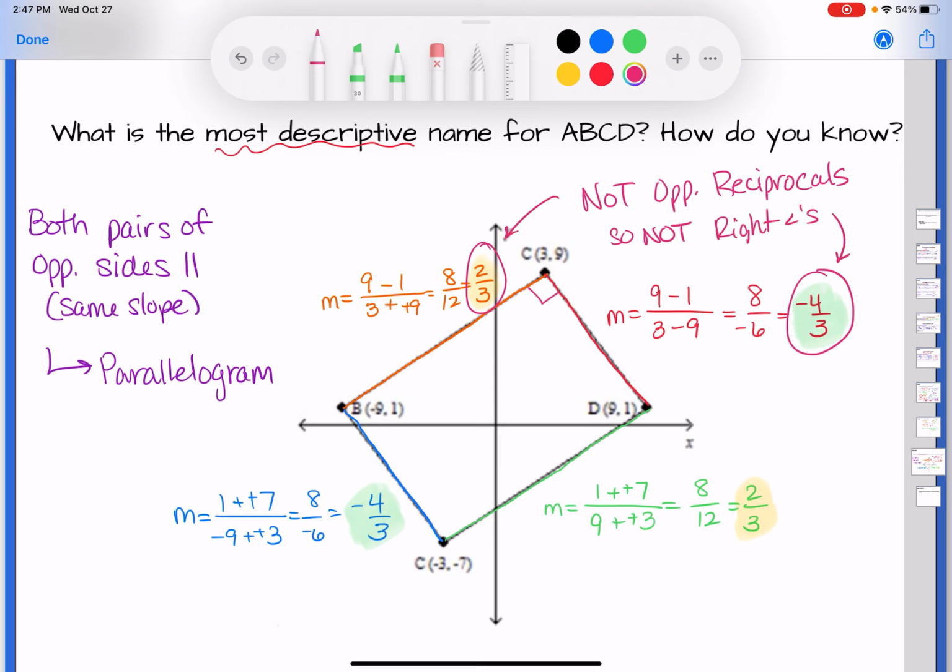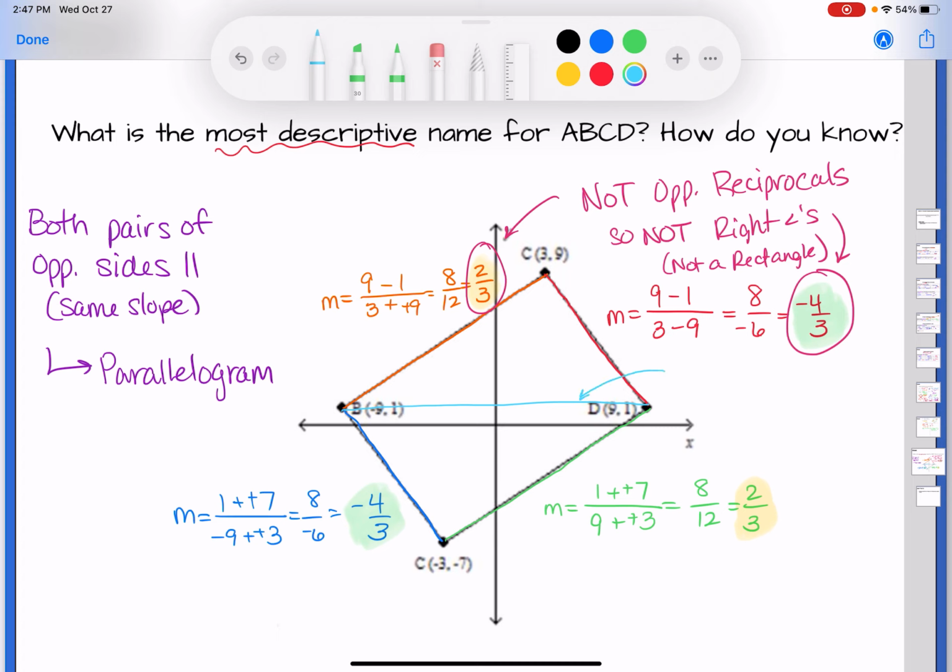So that tells me then that a rectangle is out. Not a rectangle. So it turns out that it can't be a rectangle, which means it can't be a square either, but I have to check. I have to see if it is or not. So this is definitely not a right angle. Okay. Well, how am I going to figure out a rhombus then? What was special about a rhombus? Oh, the diagonals. The diagonals were perpendicular in a rhombus. So if I draw in my diagonals and I find the slopes of those diagonals.